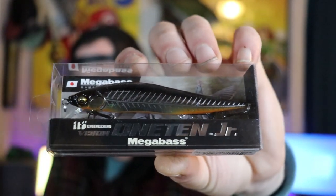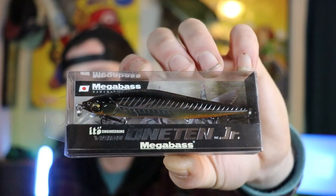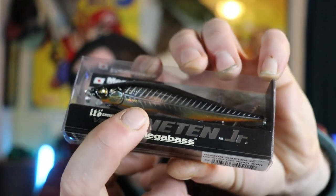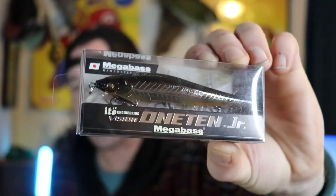So this unboxing is long overdue. My order from Bass Pro Shops actually came in three separate boxes and the last box took forever to get to my house. It finally arrived and I had to do an unboxing to show you guys what I got. I'm also going to be announcing the winner of the giveaway of this lure right here. This is a limited edition Megabass lure — the Megabass Vision 110, junior size. This is a limited edition color called Gigi Midnight Bone, kind of a play off their Gigi Deadly Black Shad, with a white bone color on the side and an orange belly. This color is like a perfect Halloween bait — black and orange, perfect timing.